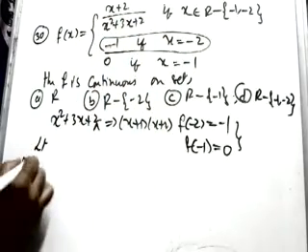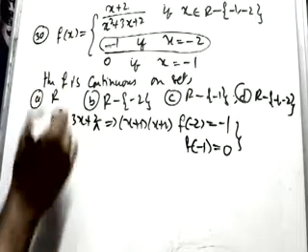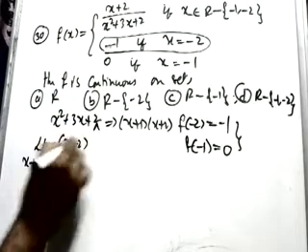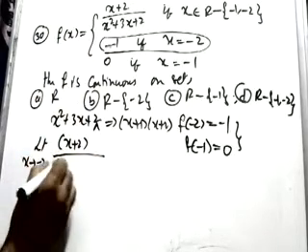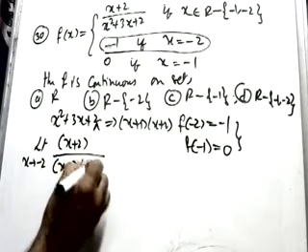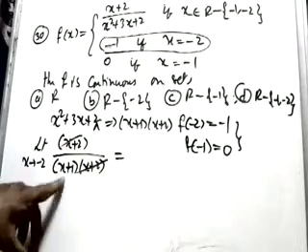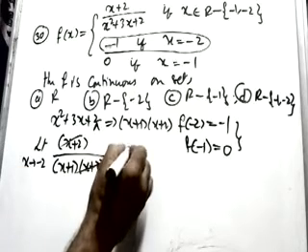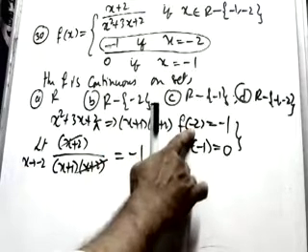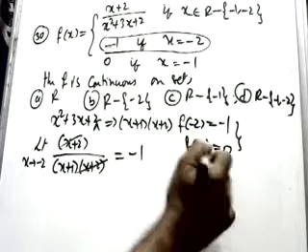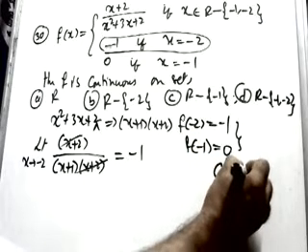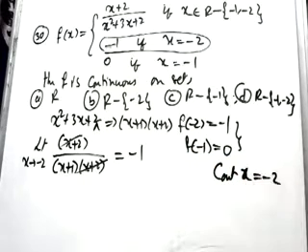Let me first see at x equals minus 2. So limit x tends to minus 2. You can write this as x plus 2 divided by x plus 1 into x plus 2. Now x plus 2 cancels. If you put x equals minus 2, it is minus 2 plus 1, minus 1, and 1 by minus 1 is minus 1. And the function value is also the same. That is, it is continuous at x equals minus 2.